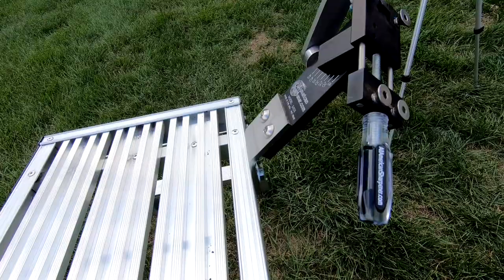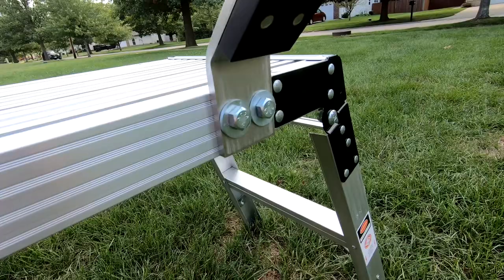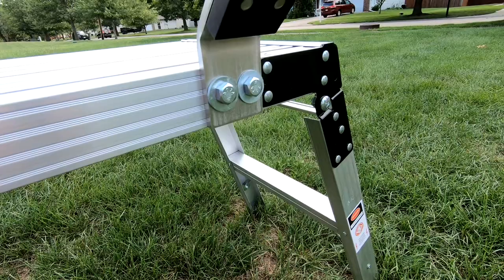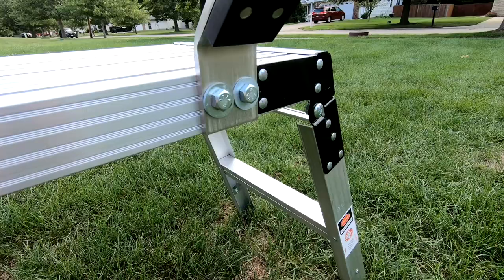As far as mounting options, there's a few available. I chose to just drill a couple holes in this collapsible bench and permanently mount it on there. I like to do my sharpening of blades outside. I don't like all the metal shavings and dust inside my garage. I've seen some people, if you have a flat top rail open trailer, you can mount it on the trailer, which is a cool idea.